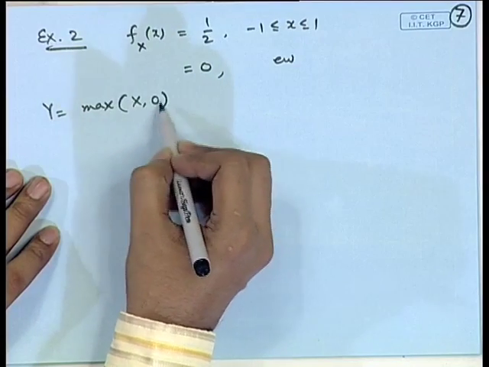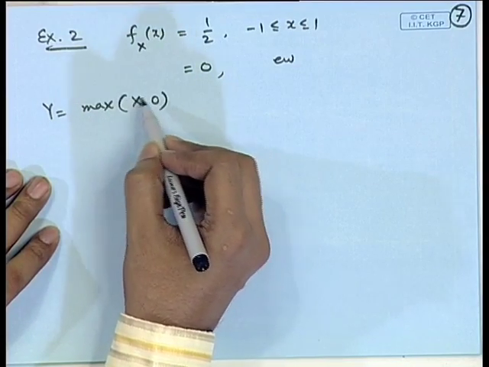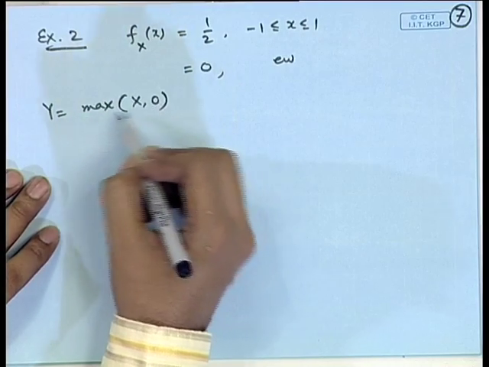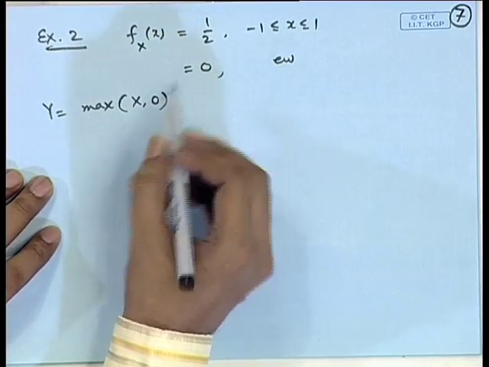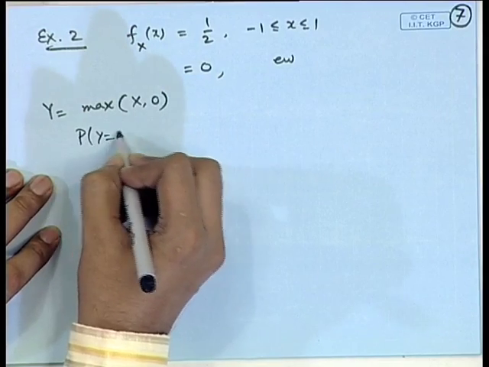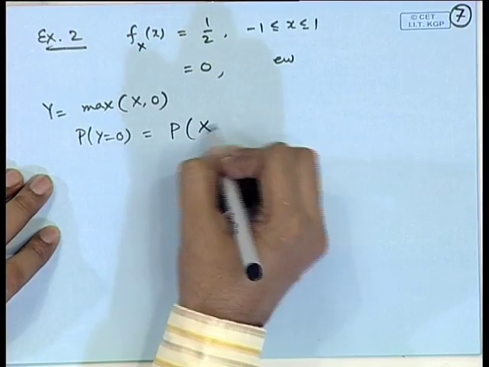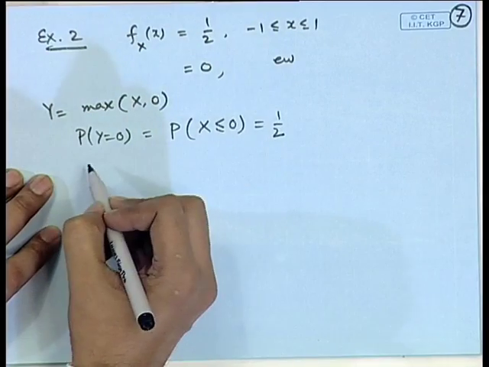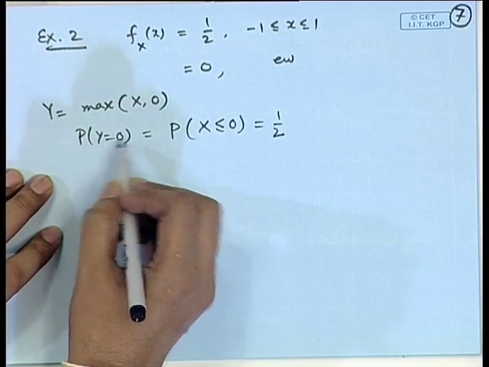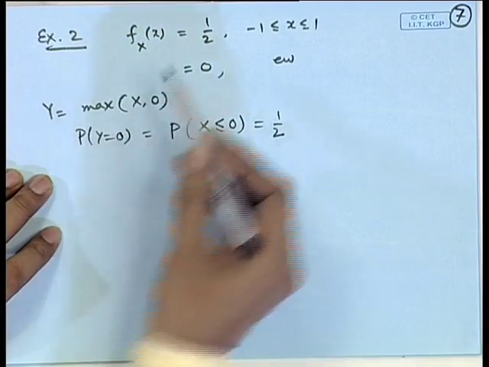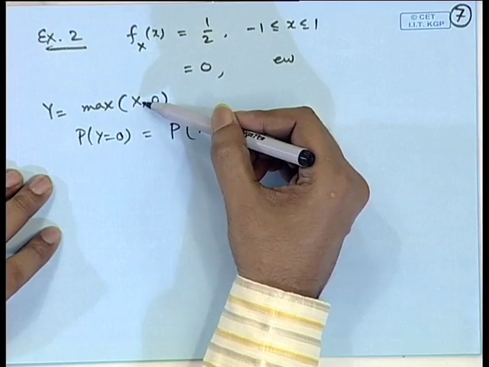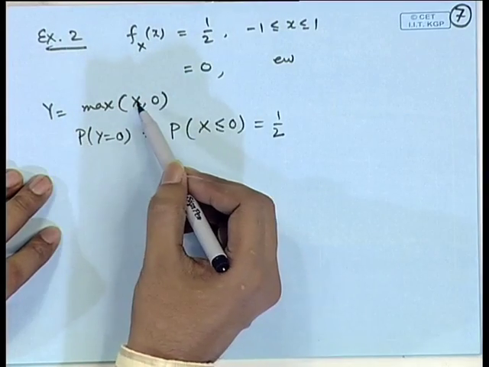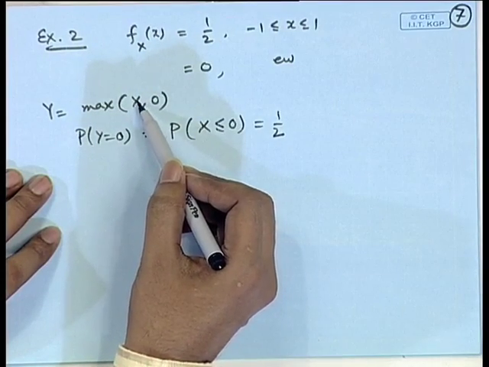Now, you can see here that this random variable is neither completely discrete nor continuous, because probability of y = 0 is half. This is equivalent to probability x less than or equal to 0, which is equal to half. But if I look at probability y = half, etcetera, then that is 0, because thereafter the random variable is continuous. If x is non-negative, then y becomes a continuous random variable.